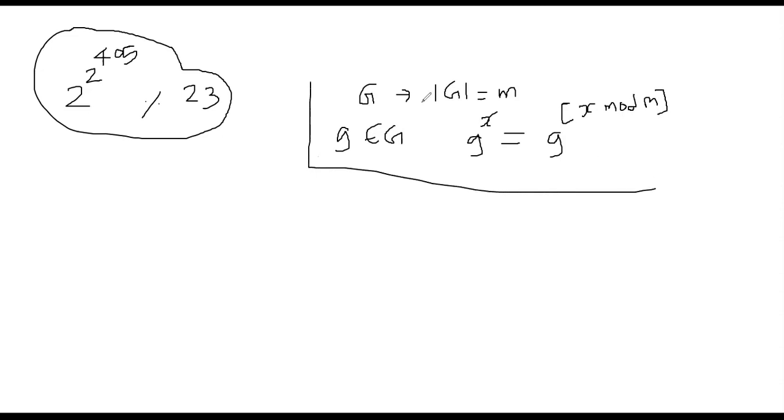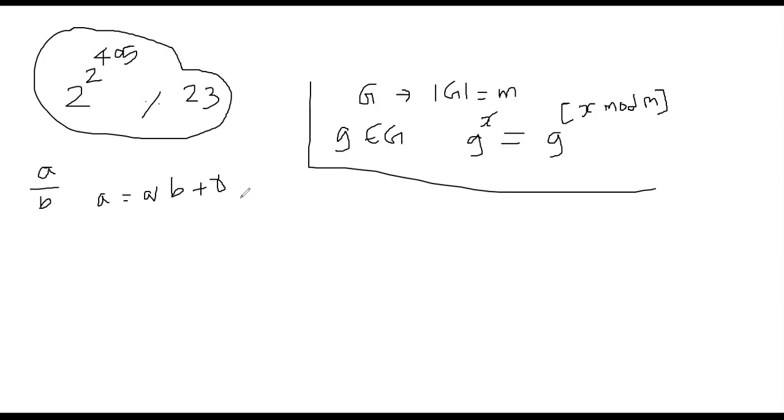We can easily prove this theorem now as follows. I'm going to make use of an elementary fact from high school. If you're given two numbers A and B, you can always write A as follows: A is equal to Q times B plus R. Q is the quotient you get when you divide A by B, and R is the remainder. This is always possible for any two integers, assuming B is non-zero, of course. R is the remainder when A is divided by B, which means R must be a number from 0 through B minus 1 inclusive. So this is the fact that we will leverage to prove this theorem.